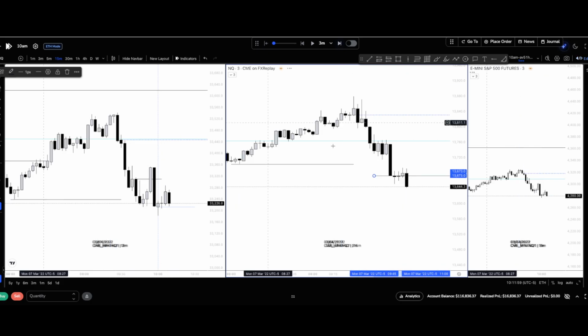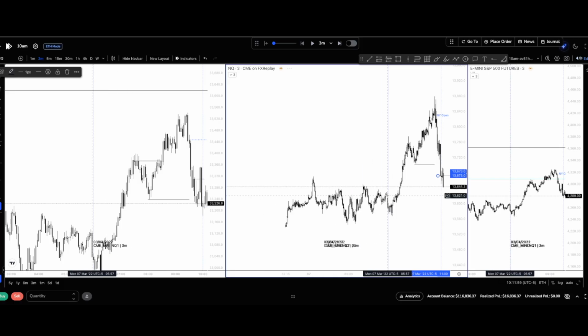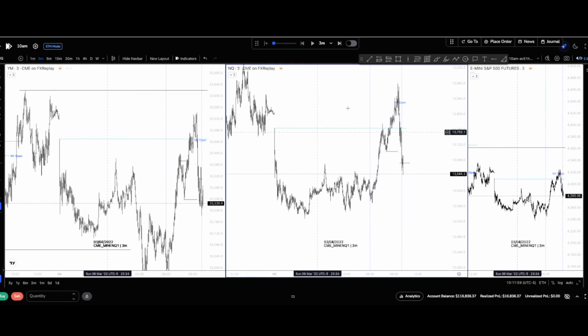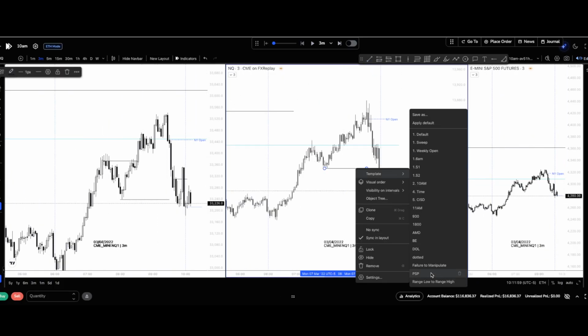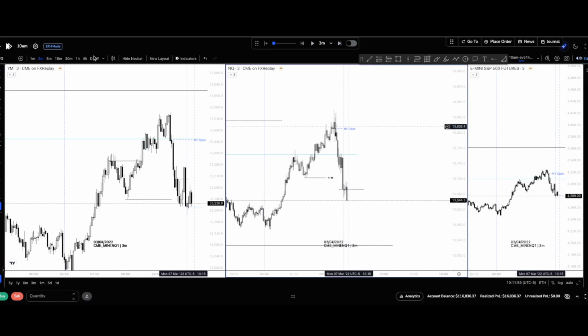Here we could take notice that it's not really expanding up higher. We might be wrong on our bias, as we are impacting. Yeah, we might be wrong on our bias because this is an expansion away from this high. Failing to manipulate this low equals what? Lower prices. Lower prices where? Yeah, I think we're wrong on our bias. I'm not going to front there.